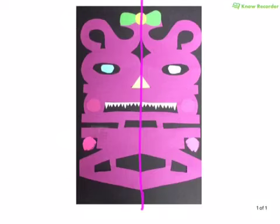So if I put a flower over here, it would not be symmetrical, because this side doesn't have a flower.